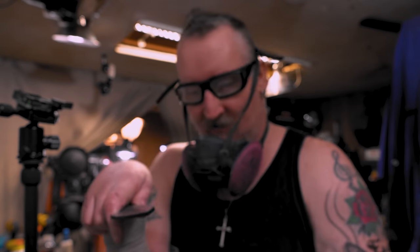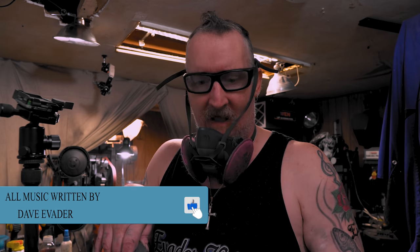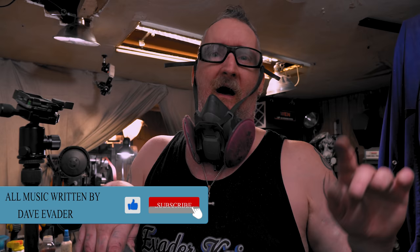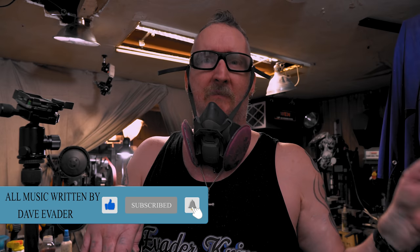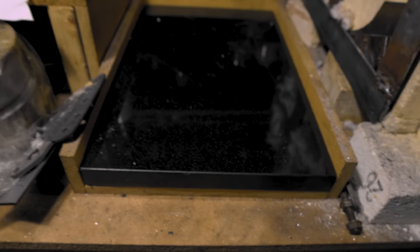So what you're going to do is find the small one, and I'll show you, but another thing you need is a surface plate. Now check this out. I've got one that I got from Amazon, but I also got a piece from eBay. I bought this off eBay. It's actually just a piece of granite someone surfaced down, and it works perfectly. If I need a bigger surface for bigger knives, I use it.